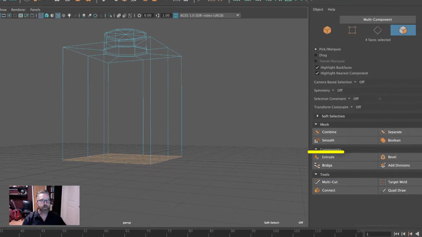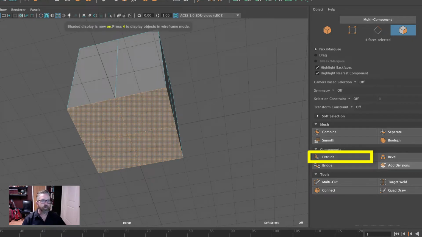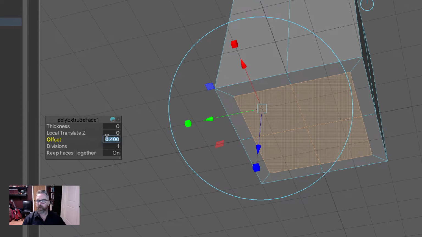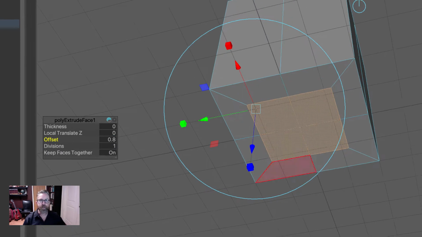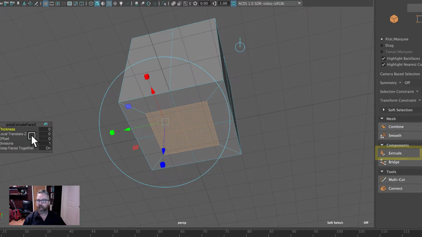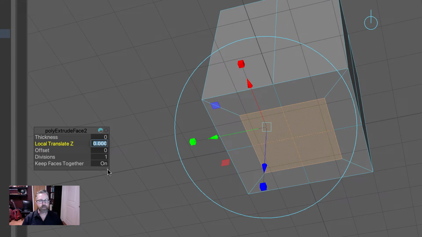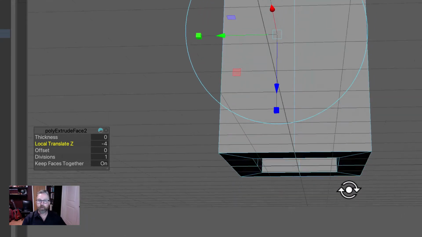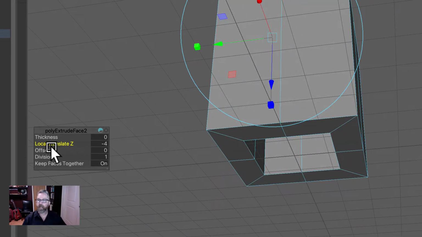We'll come to the modeling toolkit and we'll hit extrude, and our offset is 0.8, and we're going to extrude a second time, and our local translate z will be negative 4. So when we were working on our plates, our offset was 0.8 and our local translate z was 0.8.